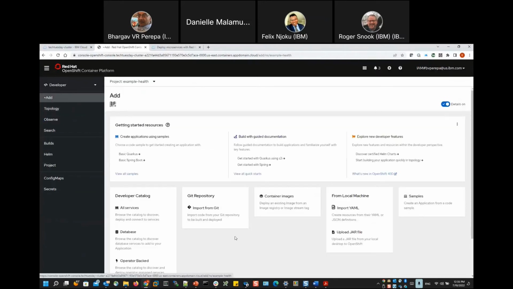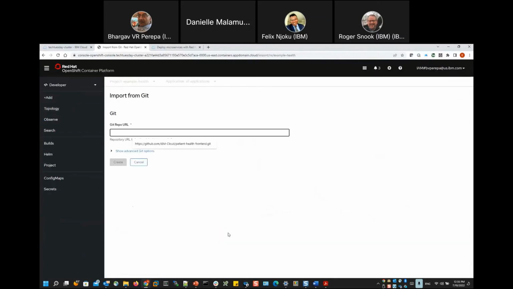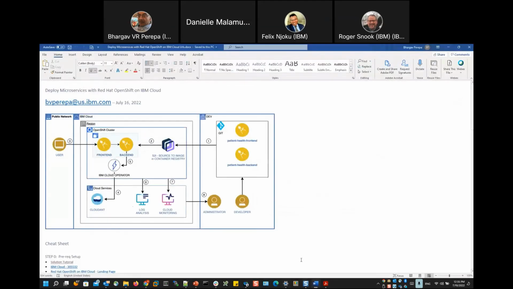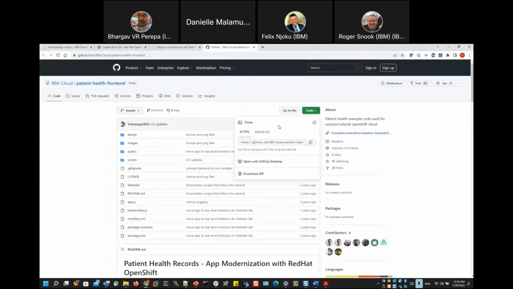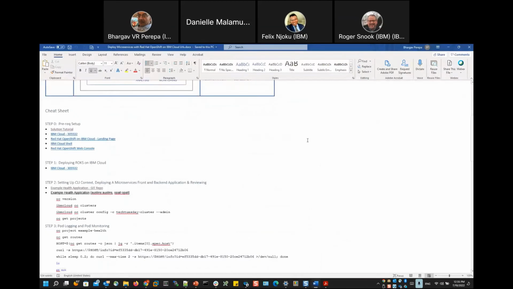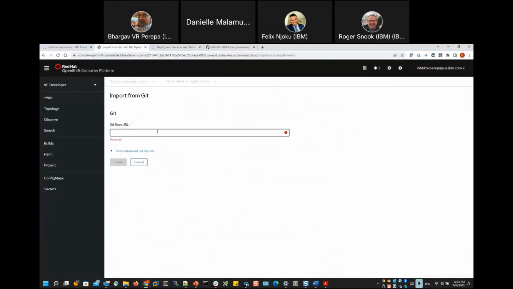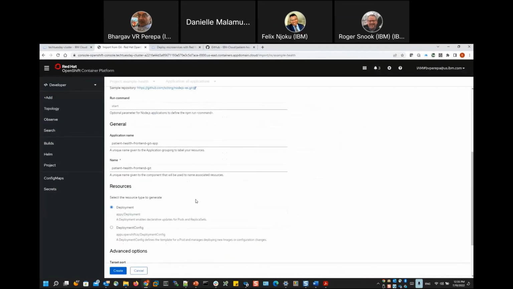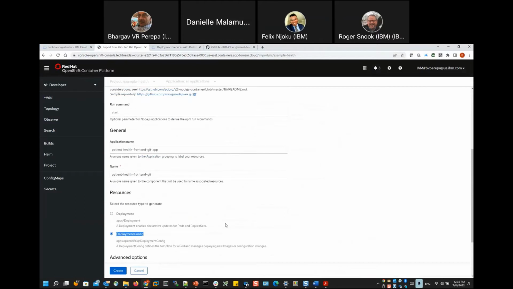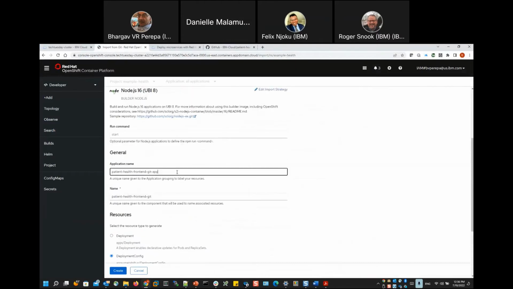I do an add and import from Git. I'm just going to show you how I would deploy. I'll put this one here. It detects for me, and I'm going to do some automation here. I don't have to give anything, just the name for my project, which I already did. So this simple, right?